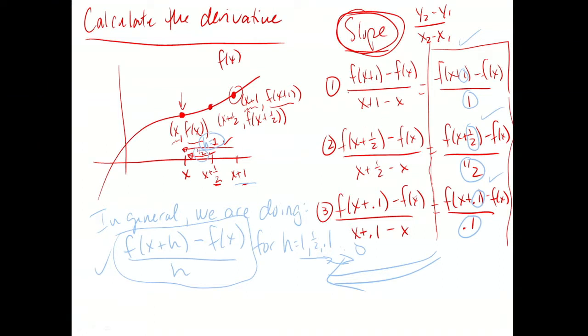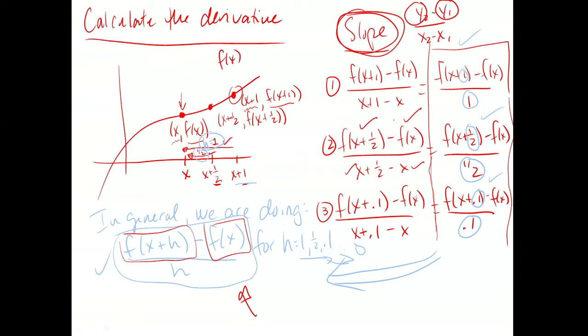Let me just point to this right here, this guy. That's the second y value, that's the first y value. That's the second x value, that's the first x value. I know it's a little bit like, where the heck does this come from? It's just that. On the top here, this is a y value, and that's a y value. Again, y values are the same thing as f of x, right? So this numerator of the fraction is just the difference of the y's. It's y2 minus y1.